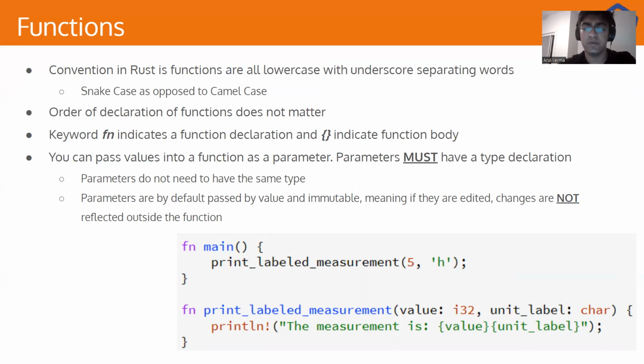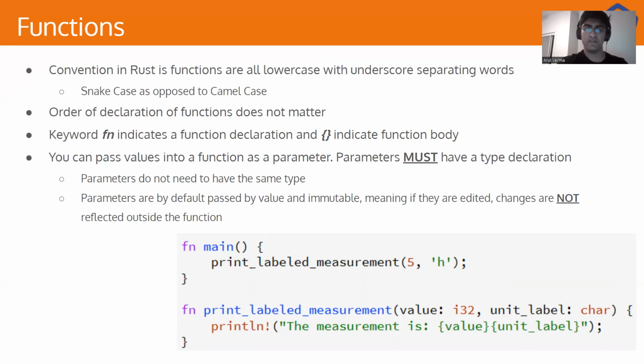This is something that would be very familiar to you if you've programmed in Python before, because Python also uses snake case, just like Rust. Other languages like C++ generally use camel case as their standard. This isn't something that we enforce or require, but it is a nice quality of life feature, and it is good to know because it is the standard in programming in Rust.